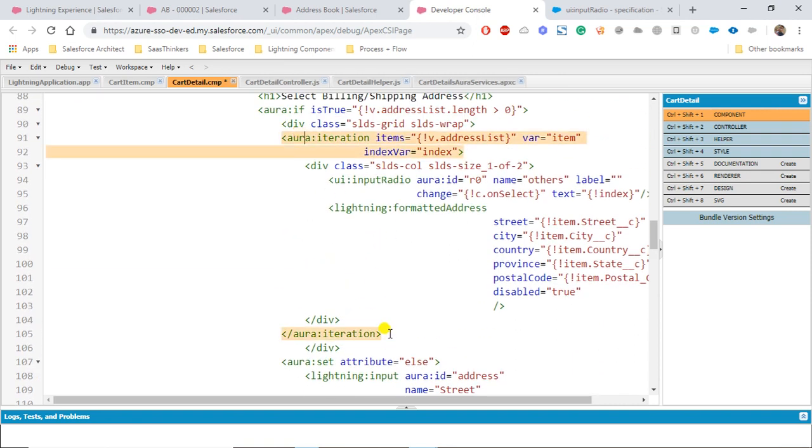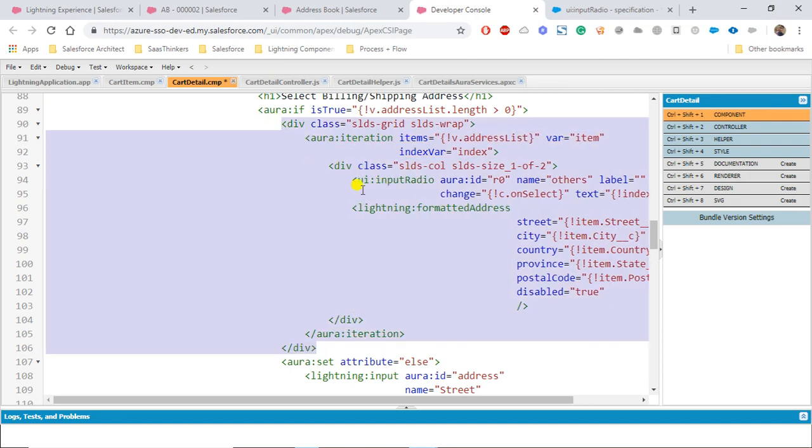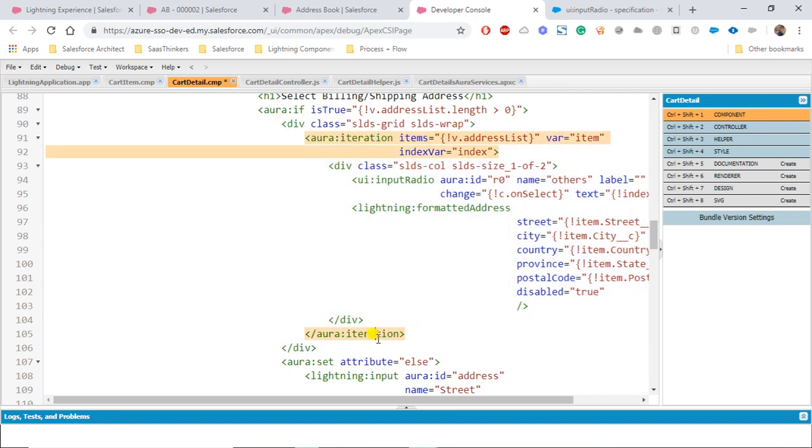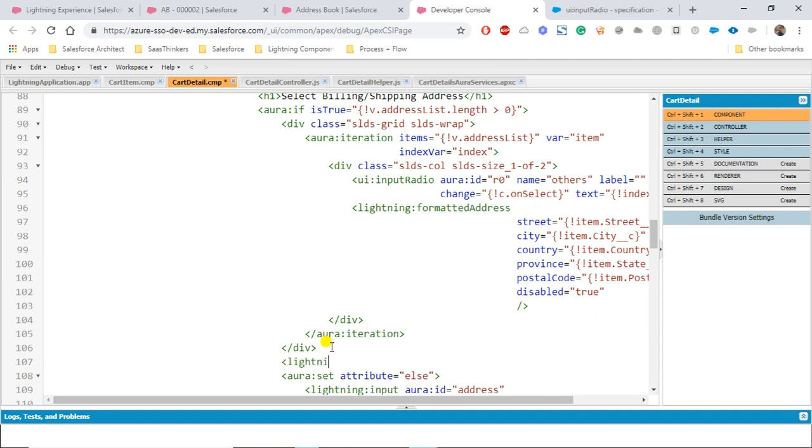So let's add that button here. We need to add that button outside the iteration, this one. So let's add lightning:button, name will be place order, value will also be label.